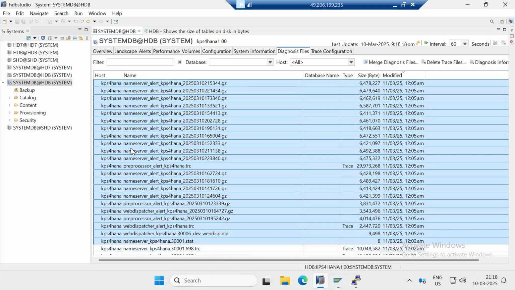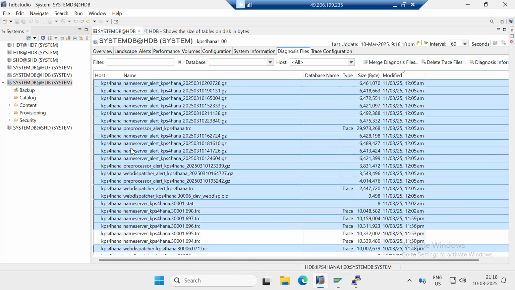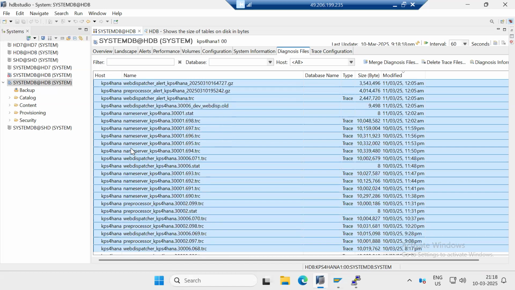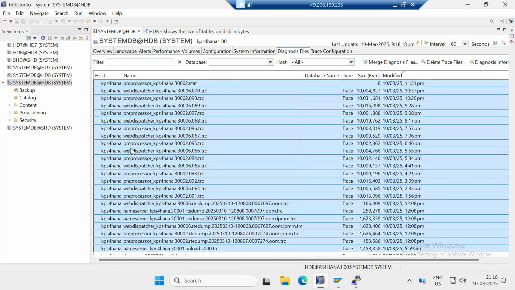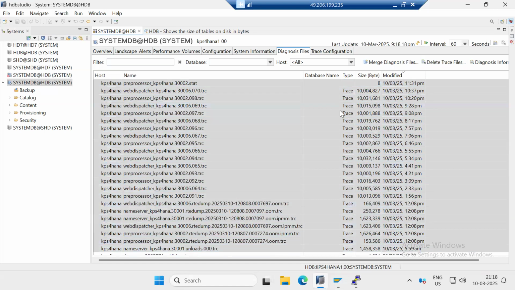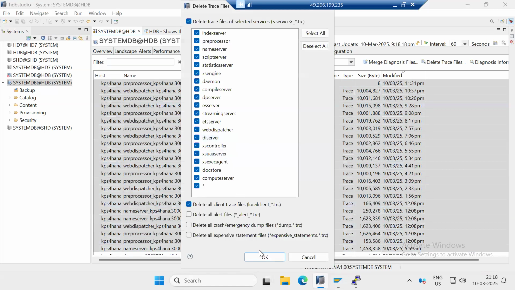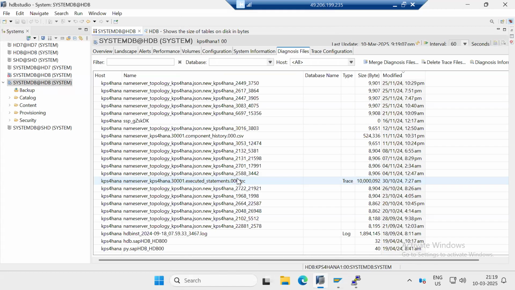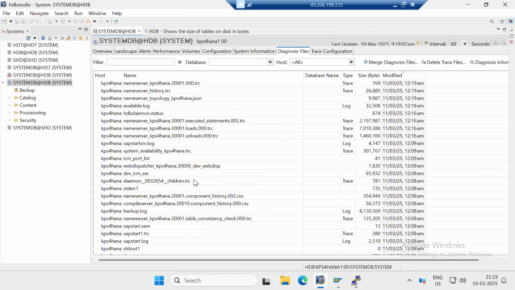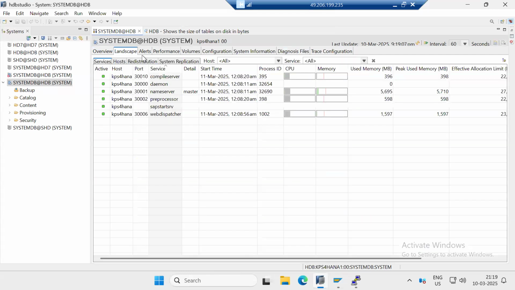Some log files are occupying a lot of space at the database level. These are all old log files, and they are not required. So what you can do is delete all the trace files, alert log files, all emergency traces, and all the specific trace files from the system, right? So we can do some cleanup of the system here. That's what the traces will do here, right?